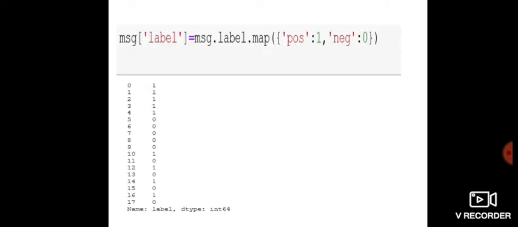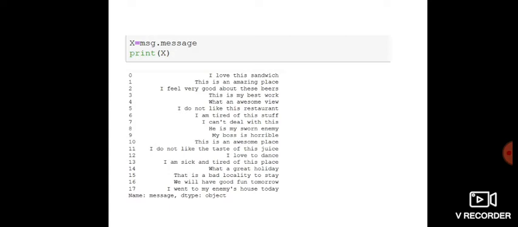Now, using the label map to identify the target, positive is given a value 1 and negative a value 0. We are calling the label dot map. Next, I am trying to display the text message contained within the first column in the dataset.